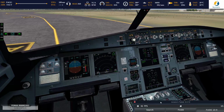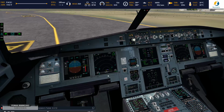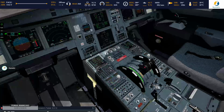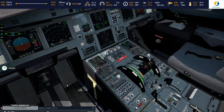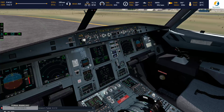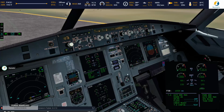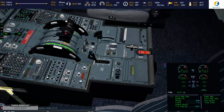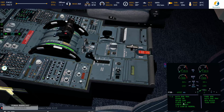Stand by. So after the engines are running and they're stable, we can then switch this little ignition knob to normal, and then we can look at maximum brake. So by following this list, we're going to configure the aircraft to be ready for takeoff. So we now have maximum brake. We need to arm the spoilers. Spoilers arm. Flaps 1. Flaps 2. Flaps need to go to 2.